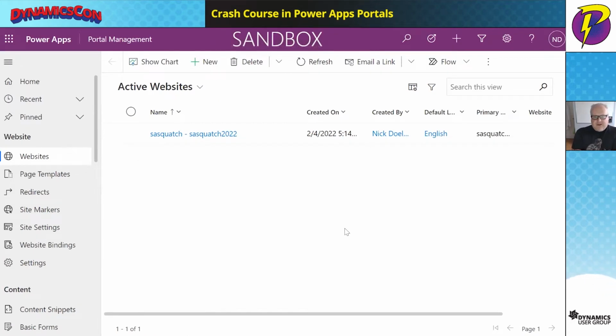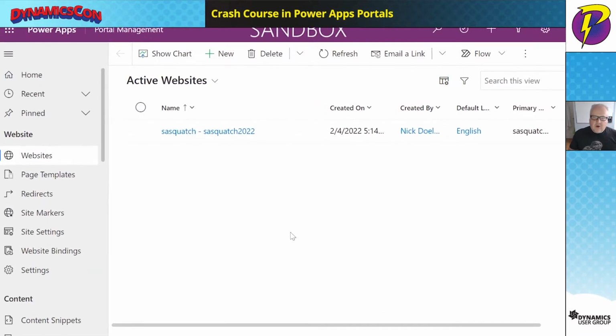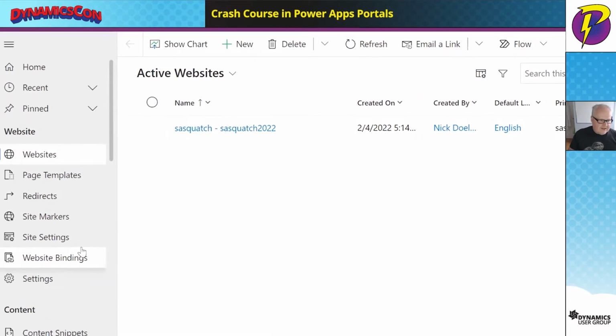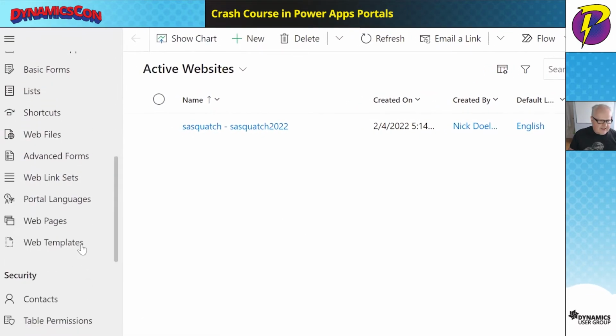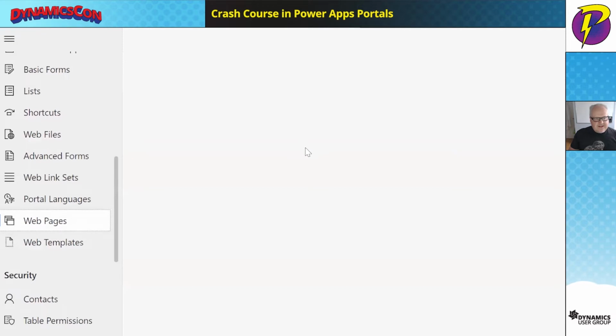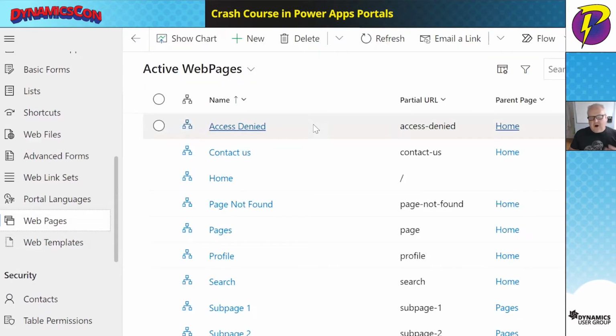So because of that, if you've worked with Dynamics 365 or you've built model-driven apps before, we can tell that it's really a way that we can navigate to look at data. So what this is, it actually is all the portal metadata. So if I begin to look at things like web pages, I can click on that. I can see a series of web pages that have already been created as I provisioned the app.